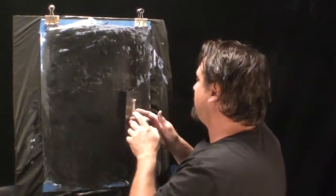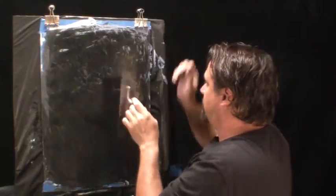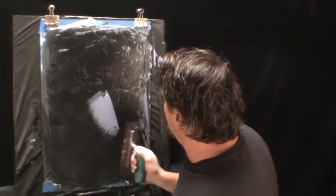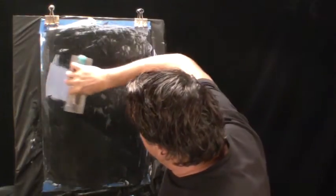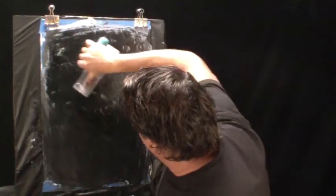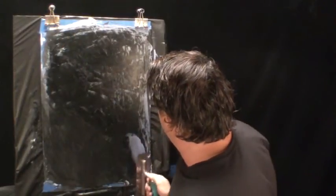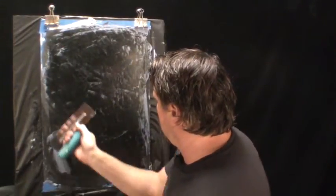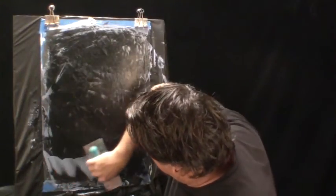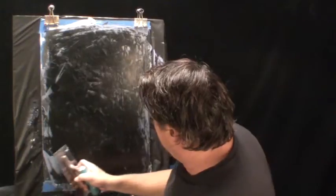So look at all that wax, it's kind of catching into all that texture you don't even know that's there. So this is the pearl wax with purple pigment added to it. And then once it's dry or firm, we can polish it.